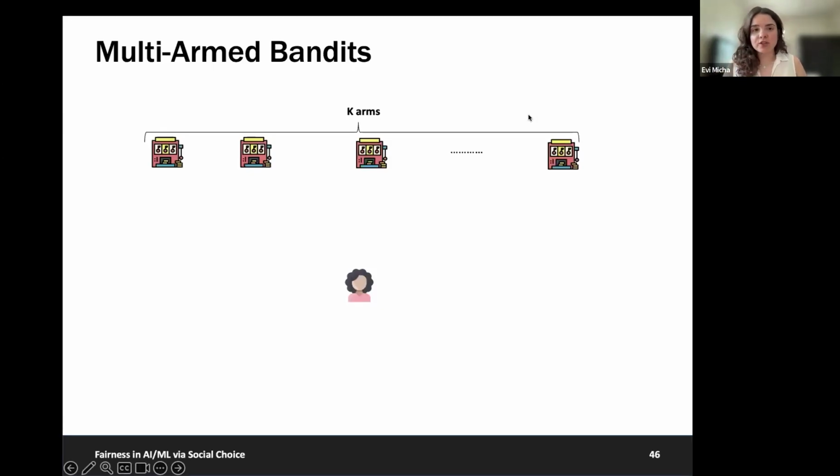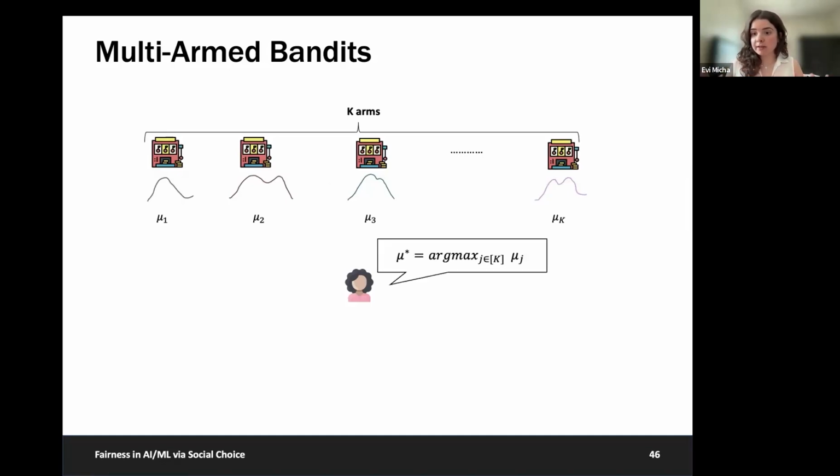So we have already seen the definition of Nash social welfare, so I will just start by considering its application in a multi-armed bandit setting. For those that are not familiar, what is a multi-armed bandit setting? Imagine that we have an agent and we have k different arms, or k different slot machines, from which an agent can choose. Every time that we pull an arm, the agent observes a reward which is drawn from an underlying unknown distribution. And so the goal of the agent is to try to find the arm that is the best for her, which means the arm that maximizes her mean expected reward.